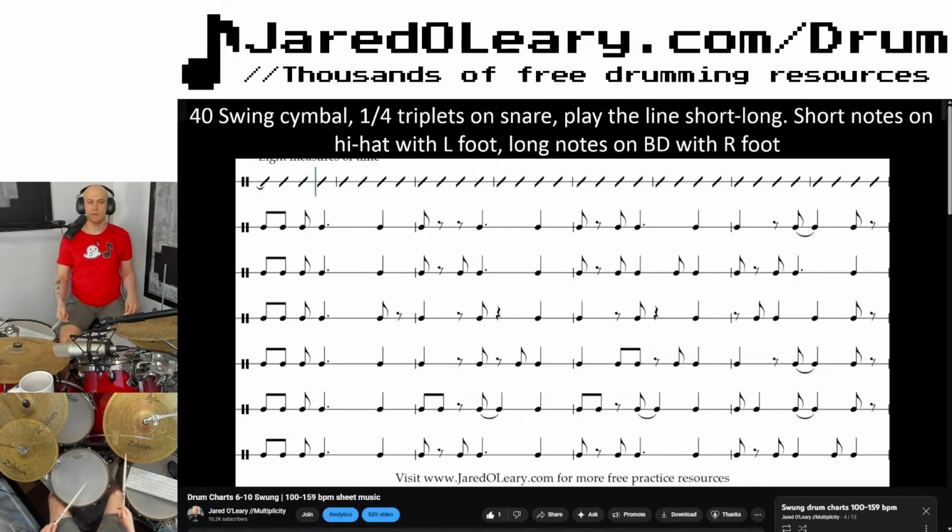Now that foot's getting tired. Okay, last chart for this pattern. And then I'll review a pattern that I've already graduated from, that I already know how to play. And then we'll get ready for Alien Isolation. A 1, 2, here we go.